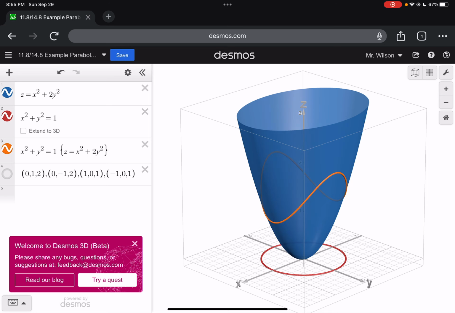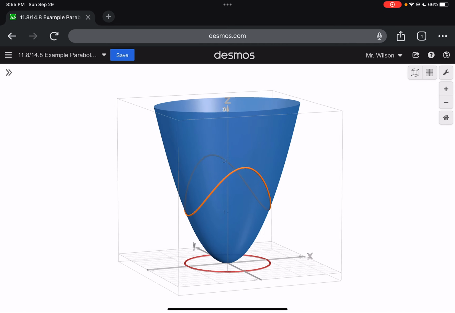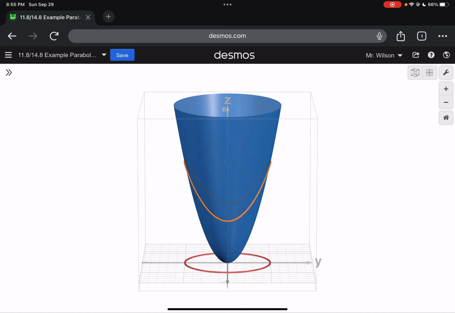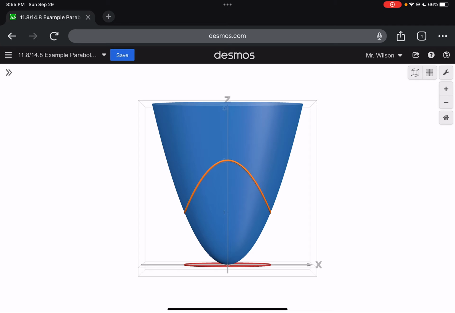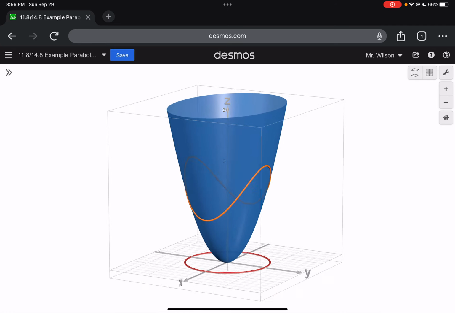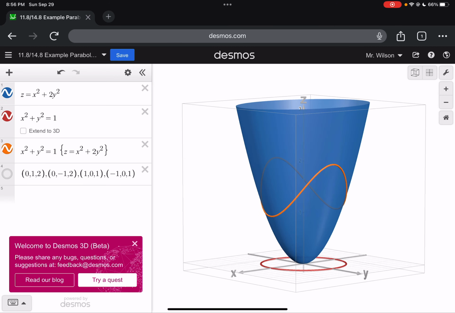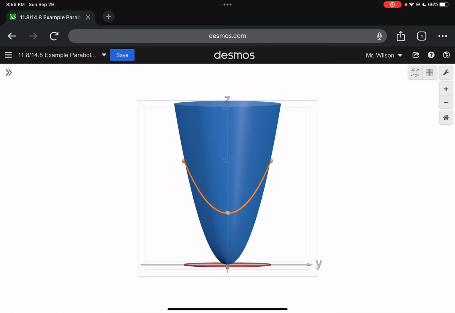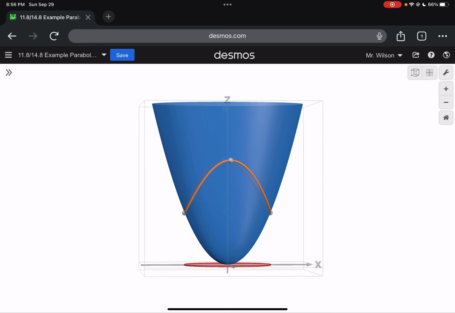So I'll turn that off. So that's the curve that it leaves, and we were finding the maximum and minimum values on this curve is what we were just doing. And as you can see, there's 2 that are symmetric on that side and 2 that are symmetric on this side. You can see 2 maximum values, 2 minimum values. Let me just turn those on, and you can see them right there. So you've got the two maxes up there at the top, the two mins down there at the bottom.